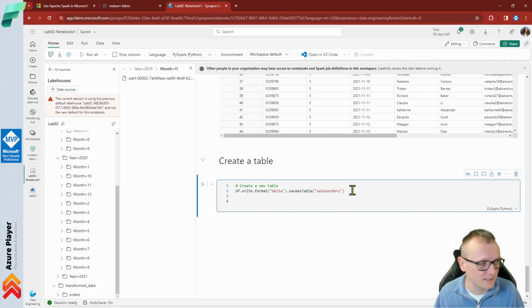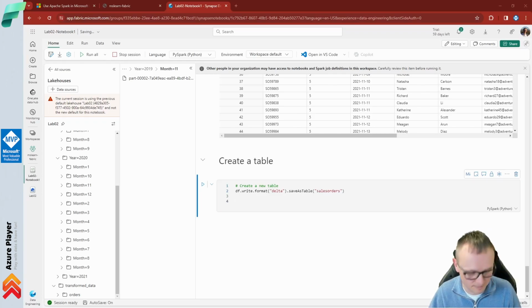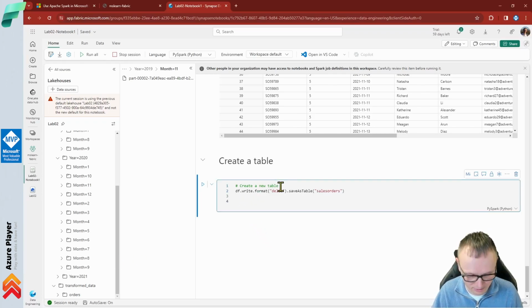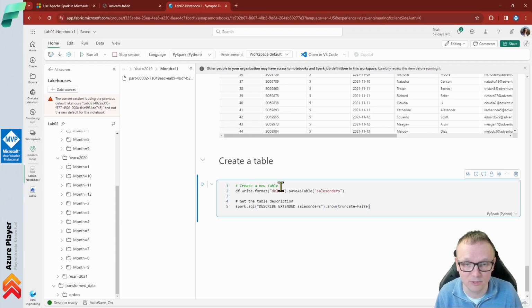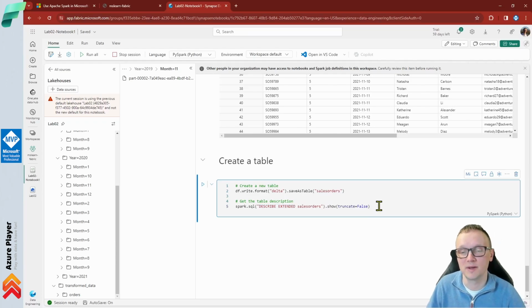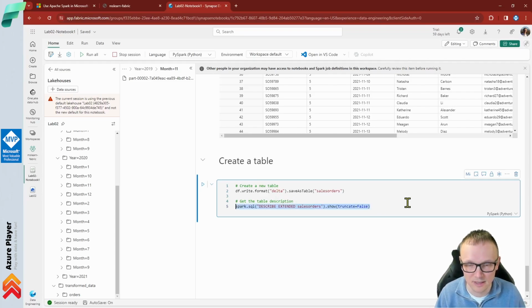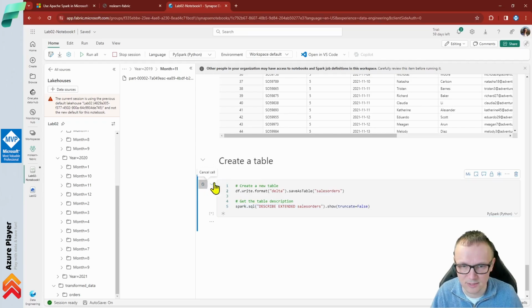Okay, and then let's get the table description, because Delta Lake tables can contain some additional metadata about the table. So we are going to execute this describe extended to show the extended set of metadata of this table. So let's run both lines, in this case running the whole cell.